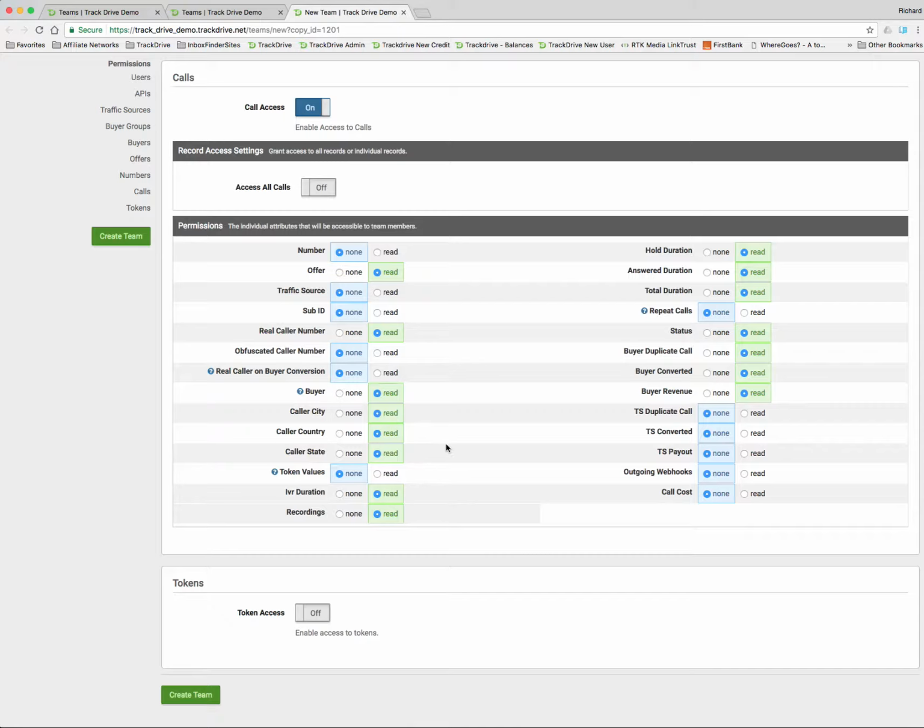The only thing that's a bit confusing for a buyer is if you are obfuscating them in the buyer record, you wouldn't show them the real caller number in the reporting because they'd be able to call that back. You were trying to block it and you're showing them the real one, they'd be able to block it. So you'd probably turn off real caller and show them the obfuscated caller ID if you are obfuscating. And then you can optionally also turn on that if the buyer paid for the call, we'll show them the real caller ID only if they paid for the call. Otherwise, they only see the obfuscated one.